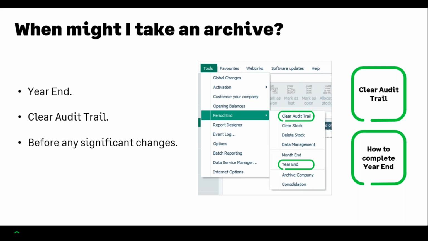As well as taking a backup, you might want to archive the data in case there's any significant changes. That's another example that I would say. A significant change off the top of my head could be a company name change. So while we were operating as X, this is our archive. Again, there may be different scenarios in your real world that are different to the one that I present you, but just as a for instance, any significant changes, any time before you delete anything using a clear audit trail or a year-end process. But there's nothing stopping you from taking an archive when you want to.